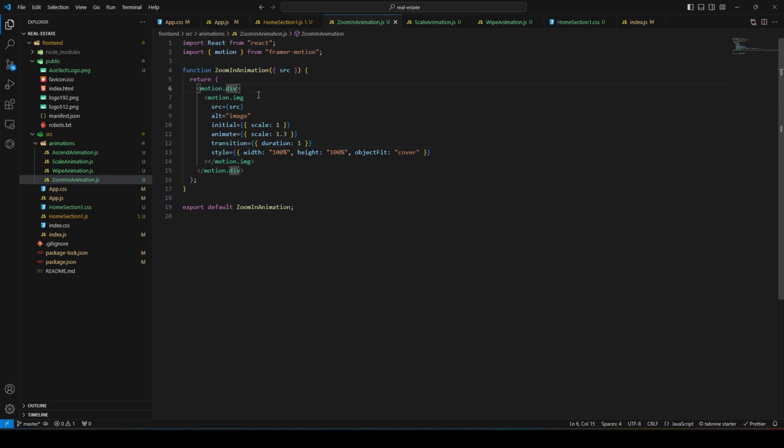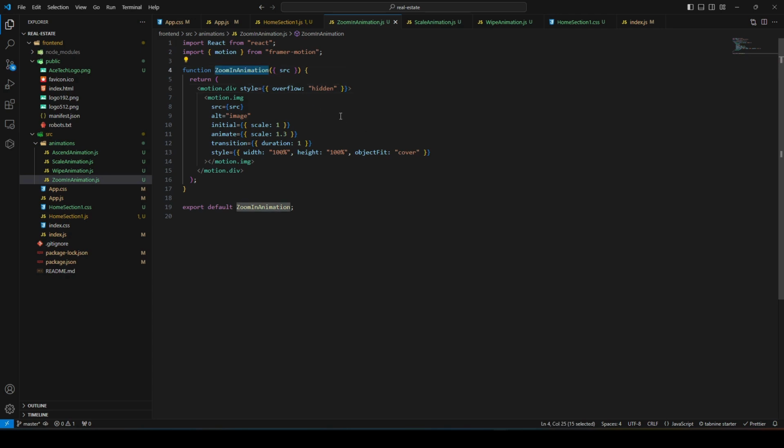And to our div as well, we can go ahead and add some styles. We will use overflow. In case there is any overflow issue, we will add overflow as hidden, so that there aren't any scroll bars or anything that comes up. Because height we can restrict directly from our parent, let's not give any height to this. Let's just keep it like this. So we have our zoom in animation.